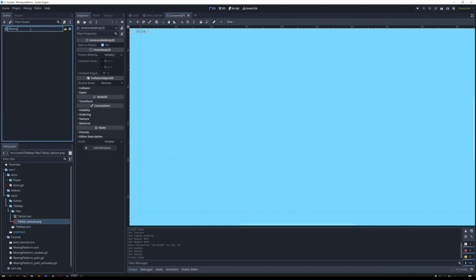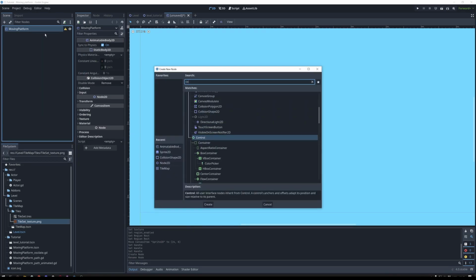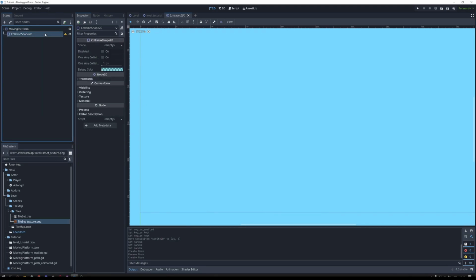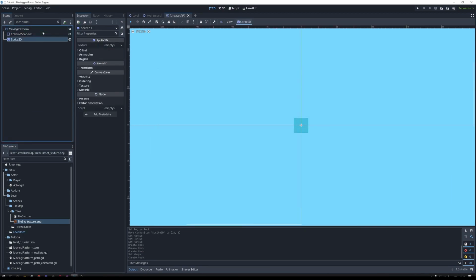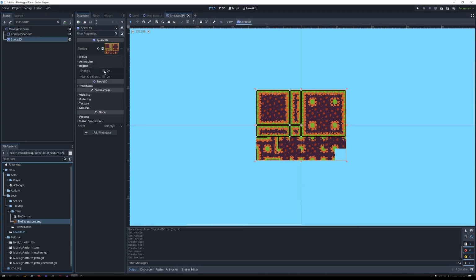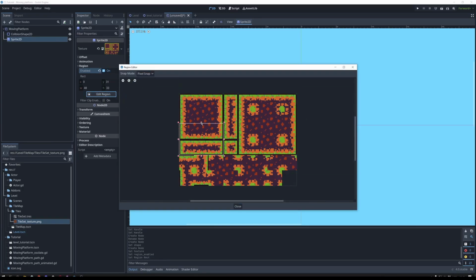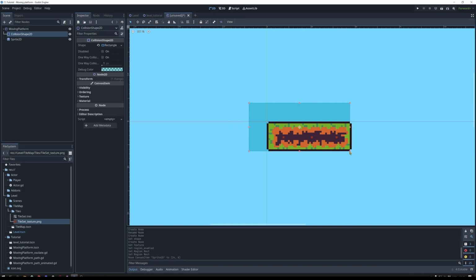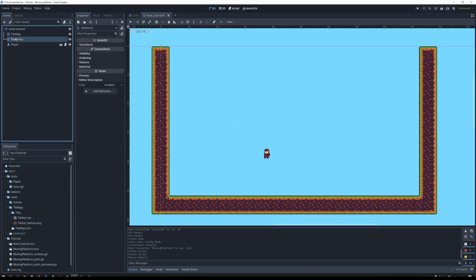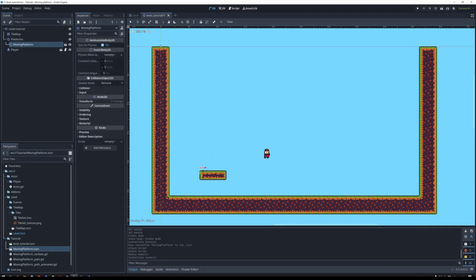It consists of an AnimatableBody2D as root. It needs a CollisionShape2D, as all physics bodies do, and I gave it a rectangle shape. For visuals, I just put a Sprite2D with a region of a tileset texture. I've set up movement in the level scene since that's the easiest way to see it in context.